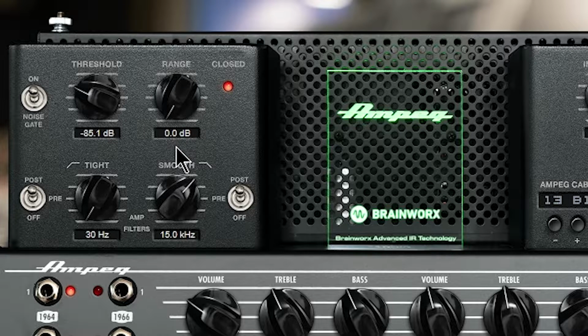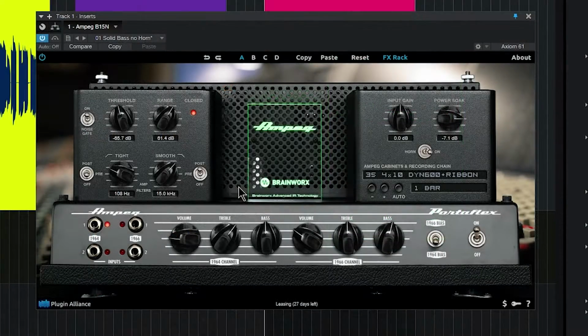So way down here, it's not going to clamp down at all, so it's essentially off. Up here, it's going to clamp down quite a bit. So you can just dim that output right here. Really closing down hard there. And you can of course turn off the noise gate completely right there if you want.